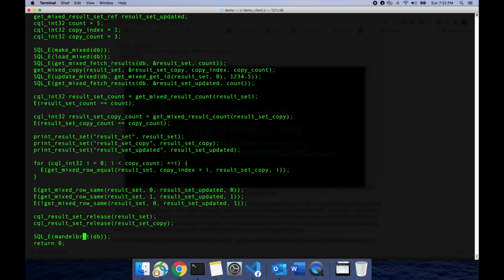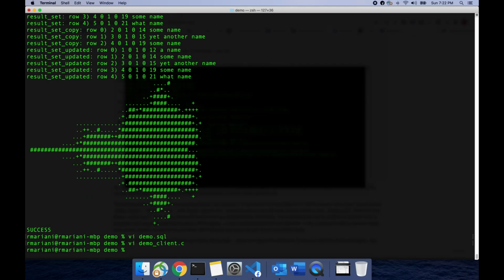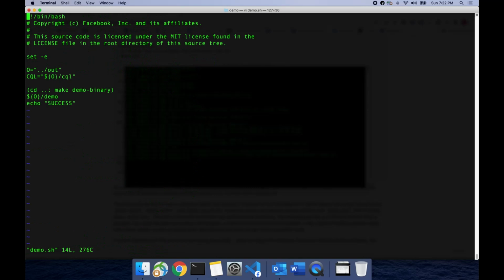But you can see this is just fairly straightforward boilerplate, and I'm not going to look at the thing that prints the result set just yet. I think it'll be helpful to look at all the stuff that we got. Now, if I'm a clever man, well, here, let me just show you what's going on in demo.sh, and then I won't have to do anything magic.